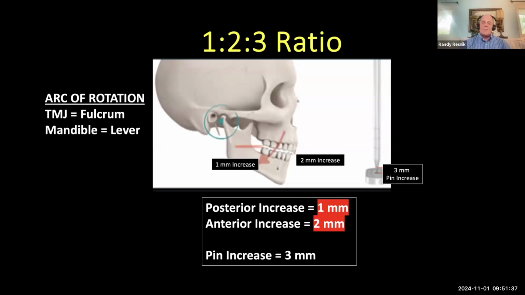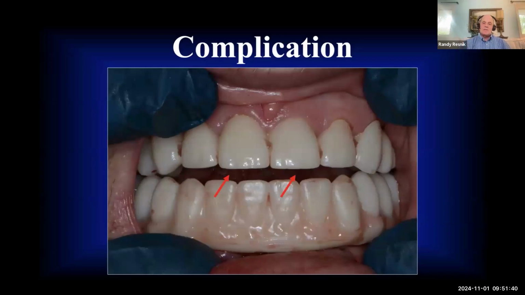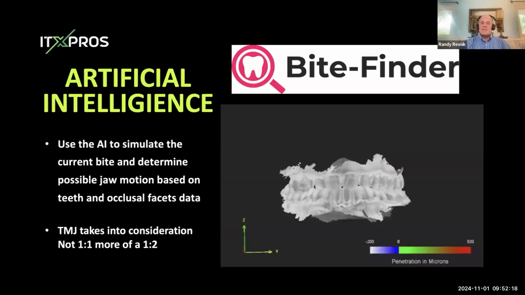So why are we even talking about that? Why am I mentioning it? Because this happens. This is just a single arch, but here's a case where a doctor was trying to put the prosthesis in. They're occluding on the posterior, not in the anterior open bite, because the software opens them as a 2-to-2 ratio, not the normal 1-to-2 ratio. So that is a problem. Now you can correct that. Yes, you can grind down the posterior teeth, but now that might impose on the restorative or the prosthetic space, and now you might end up with a prosthesis that fractures.